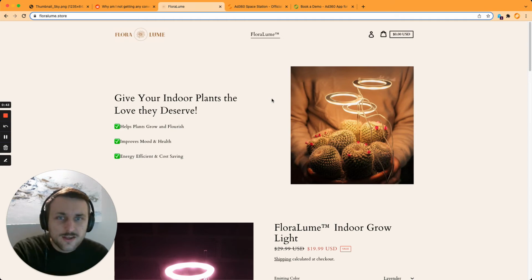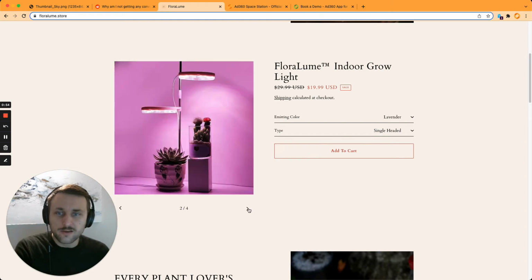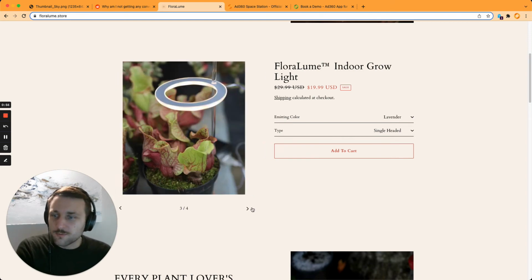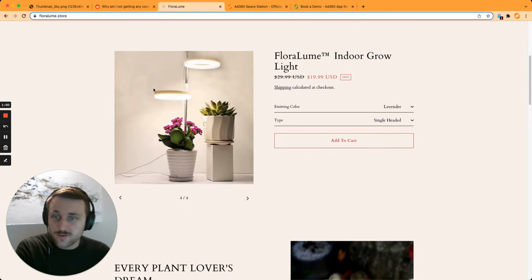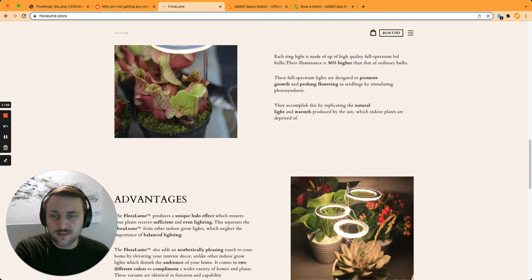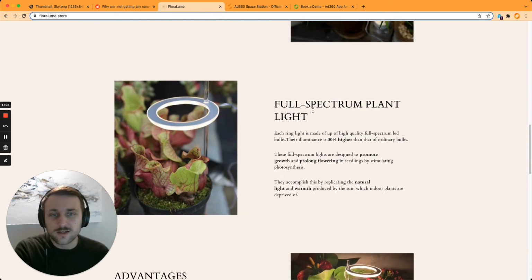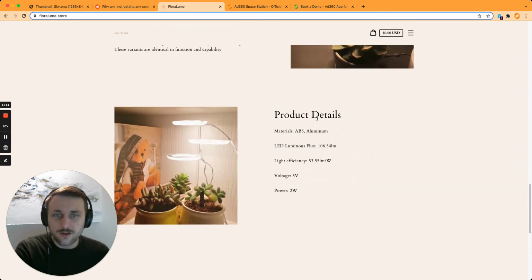Pineapple First. So firstly, the website is super cool. You have image, so this is the main product. It's actually the only product I believe that you sell. So it's a single product website, but for plant owners and people that are really into plants, that might be super interesting. The design is great, and you have a few texts that explain the benefit of providing this high quality light to your plants. So that's super cool. I like it a lot.